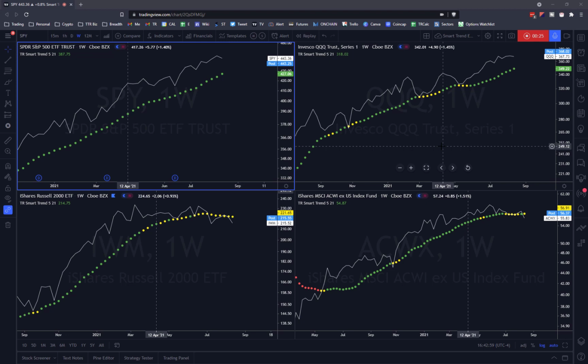Let's jump into it here with our technical analysis on what's going on in major markets, sectors, assets, and all the good stuff. Now, we always like to start off with a high-level understanding of trends and momentum. That is the best place to start before we start getting into any of the specifics and looking at candlesticks and short-term patterns. We just like to know from a high level price, volume, what's going on in markets.